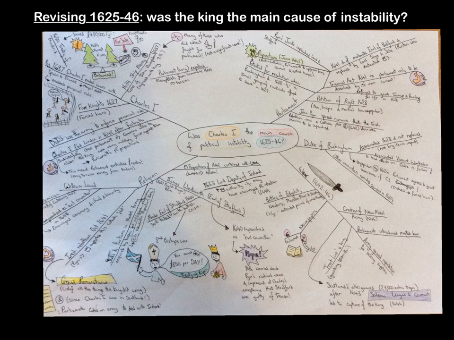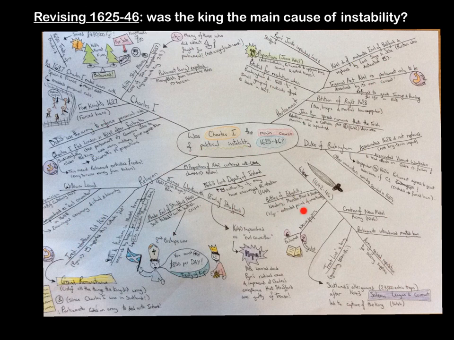Additionally, the creation of the New Model Army in 1645, and also Scotland's allegiance with the Solemn League and Covenant, bringing an extra 23,000 troops in 1643. All of these things helped to extend the period of the Civil War, which was a period when there was no clear rulership of the country, and therefore there was great instability in the country.